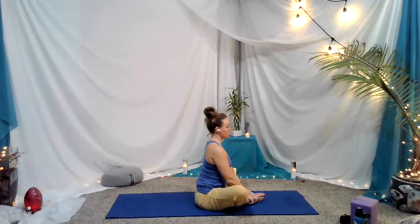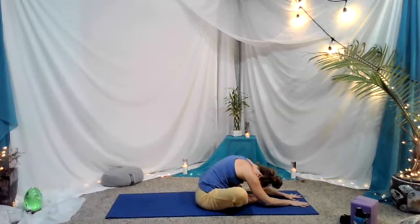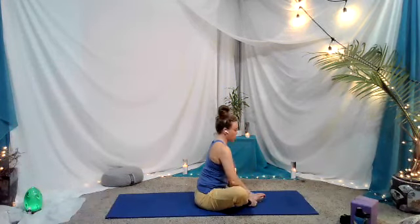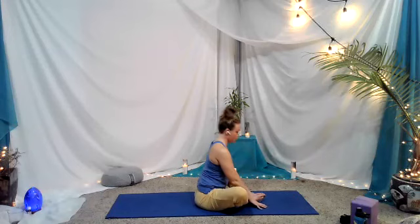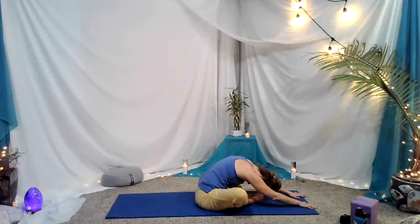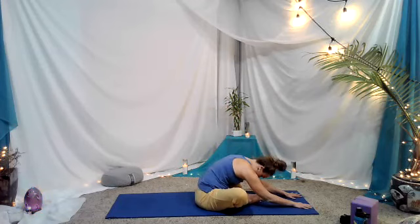Inhale, lift your heart space. Exhale, melt yourself down. Walking back up, inhale, lift, widen your collarbones. Exhale, melt. Inhale, lift. Exhale, melt. Then inhale and exhale. Hold here. Breathe.